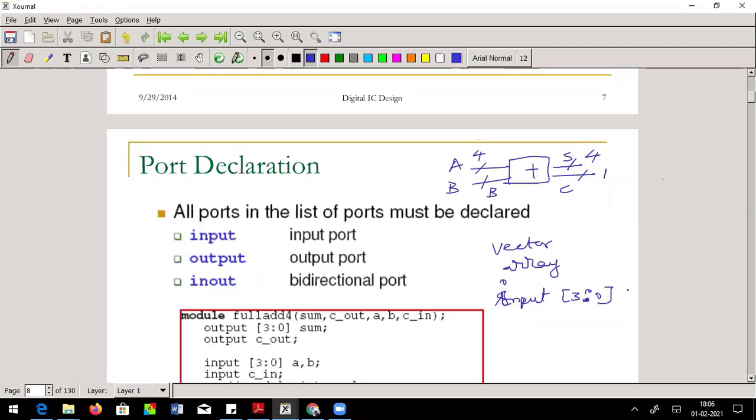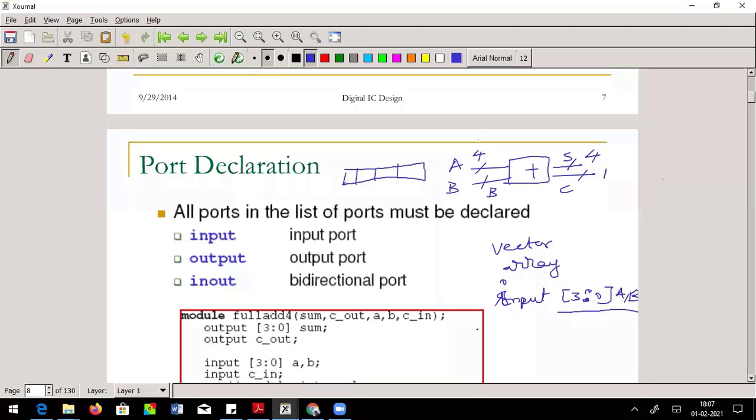[3:0] A, B. This is how you need to define. So what does this mean? A and B, these two variables, have 4 bits, starting from 0 as my LSB, and bit 3, the 4th bit, is my MSB. So [3:0] is for declaring this as a vector. Now, when I say vector, it is a one-dimensional multi-bit like this.